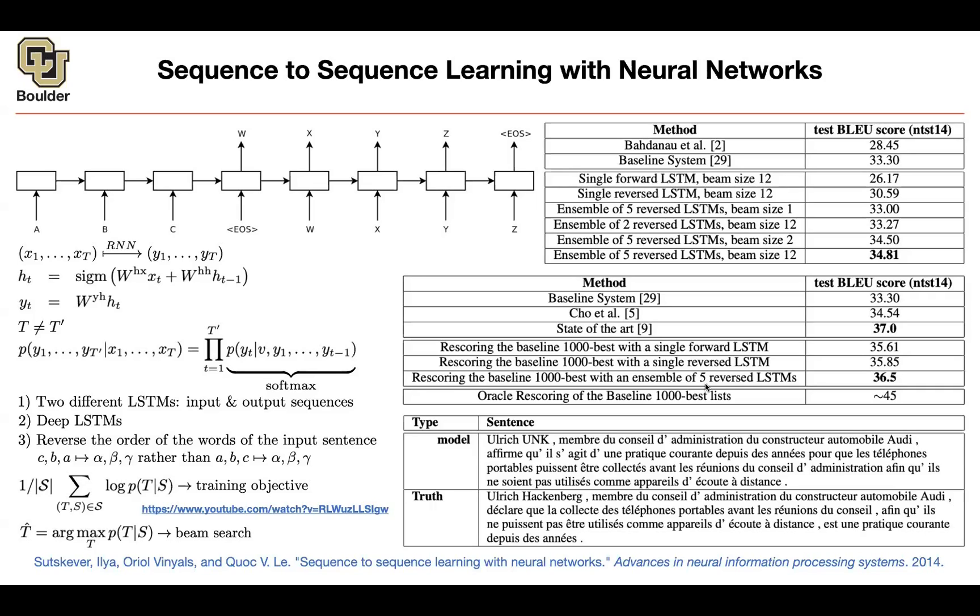But ensembling is a big idea. It applies to the big idea of machine learning in general. Whenever you hear random forest, for instance, there is an ensembling going on, ensembling of trees. Now you're doing ensembling of neural networks. Thank you.